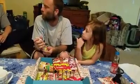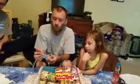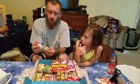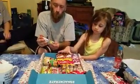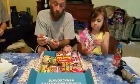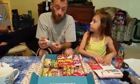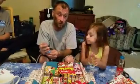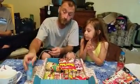It ain't a jawbreaker. I had everything in the refrigerator because it was hot on the porch. So I just stuck the whole box in the fridge because there's chocolate stuff in there. Man, these things are good. What are they called? I have no idea. Japanese jawbreaker. It tastes just like a jawbreaker. Like a gobstopper. Okay, my turn.